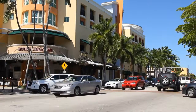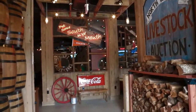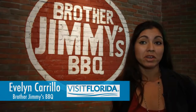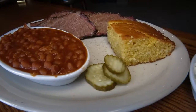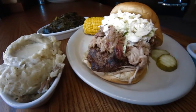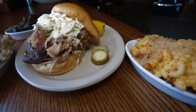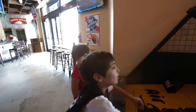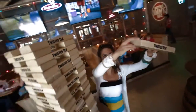Head on over to the shops at Sunset Place for some shopping and delicious barbecue. Brother Jimmy's is known for their North Carolina slow-smoking barbecue — their restaurant's slogan: put some south in your mouth. My absolute favorite, the marbled brisket, is slow-smoked anywhere between 11 to 16 hours with their own rubs, made fresh from scratch. BJ's Backyard Burger is humongous — a custom-grilled burger topped with slow-smoked pulled pork and homemade coleslaw. Not only do they have good food, they also have fun games to play while you wait, like their life-sized Jenga.